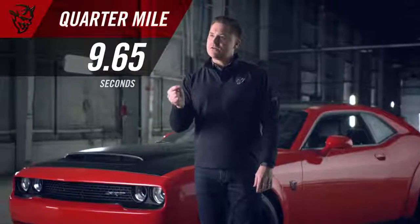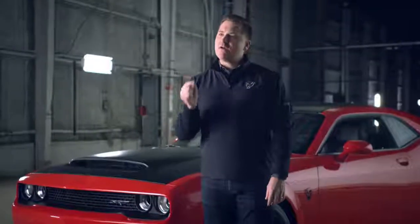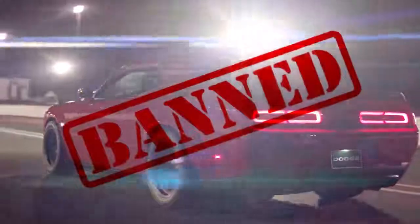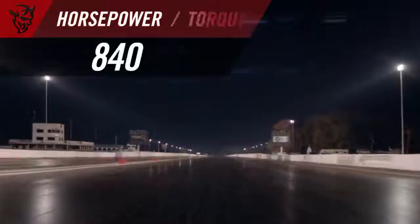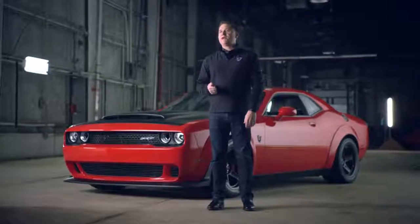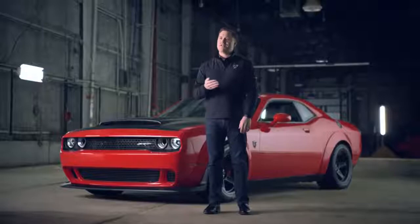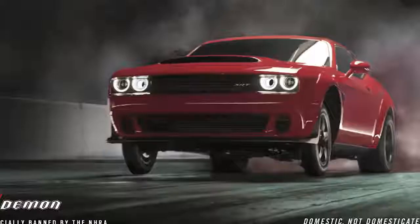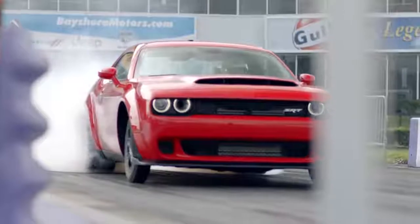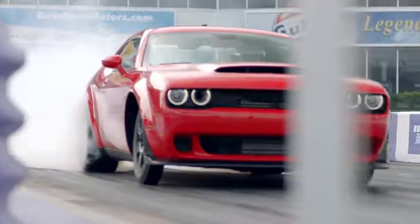You have just driven this production car faster than any production car has ever finished the quarter mile. So fast, in fact, that after the NHRA certified that time, they banned it from competition. And it took 840 horsepower and 770 pound-feet of torque to do that. Being banned from the NHRA with this car at first sounds like a negative, but in reality it's really huge street credibility. Even the National Hot Rod Association says you've pushed too far, you've done too much, you've broken a record that's not supposed to be broken in a production car. To me, that letter's a badge of honor.